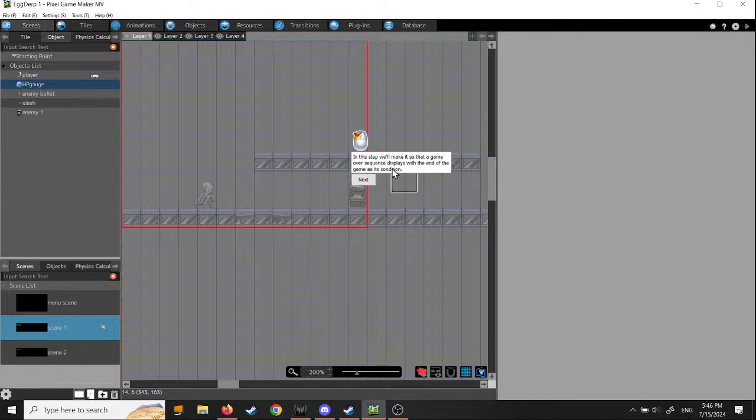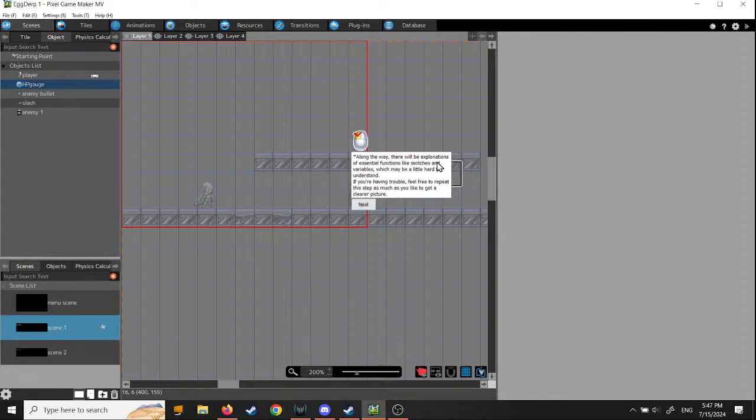In this step, we'll make it so that a game over sequence displays with the end of the game as a condition. So I'm assuming once the player's HP equals 0, it'll display a game over sign.